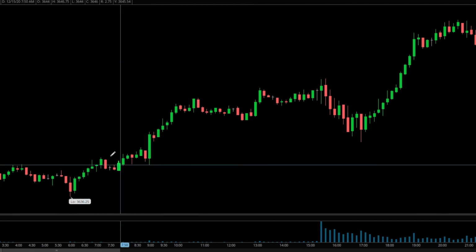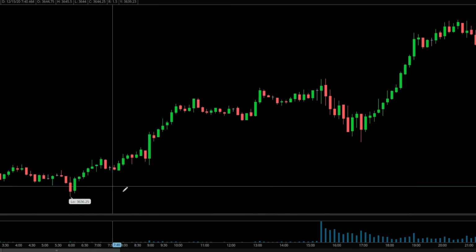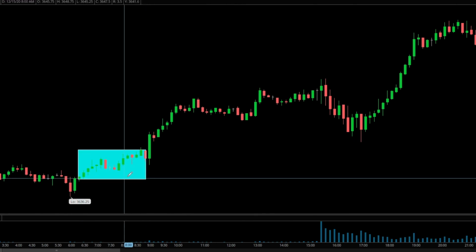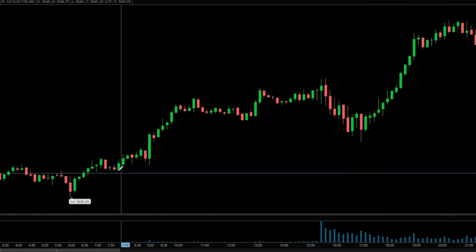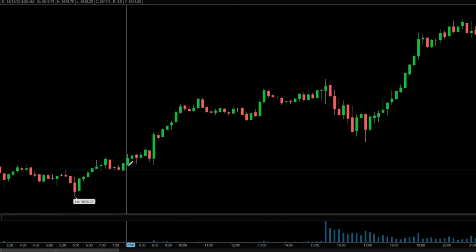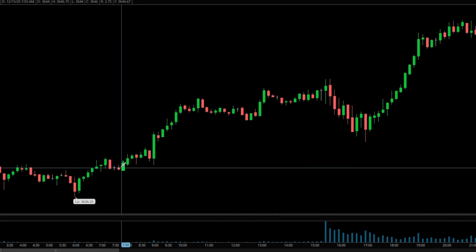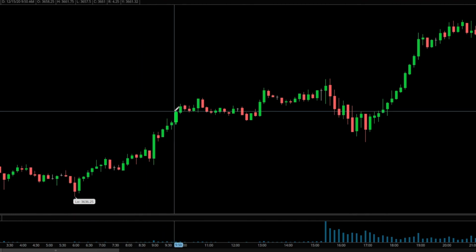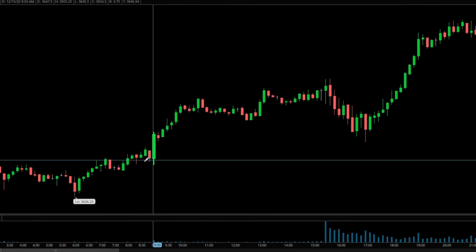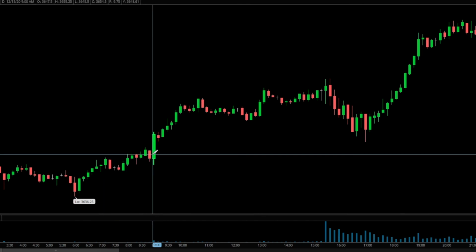So looking at this area right here, let me draw a rectangle so you guys can focus on this area. Let me remove it. So a 2-bar breakout is when the actual candle, so let's say we're right here, and this candle, in order for me to enter, has to break the ultimate high of the previous 2 candles. So this candle has to close above these 2 candles right here, and we can see that this closed above and it pushed to the upside. Well, it obviously doesn't always work out this perfectly, and you have to put it into a larger context. But yeah, this is I think the simplest way I could explain it to you guys.